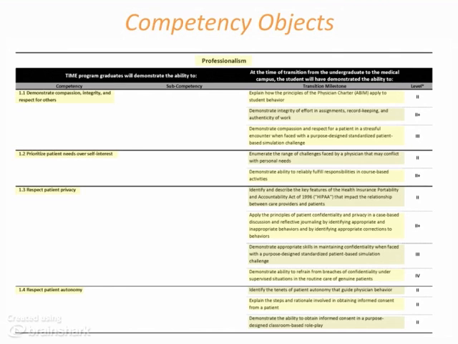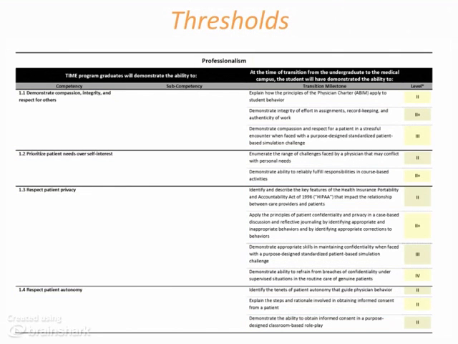A competency framework is an organized and structured representation of a set of interrelated and purposeful competency objects. The competency framework would show how the competency objects in TIME relate to one another. For each transition milestone, TIME has defined what we would call a threshold in the specification. A threshold describes a minimum acceptable score for an evaluator decision, such as progression in training or entrustment. In this case, the threshold is the minimum acceptable score for a learner to transition to the medical campus.